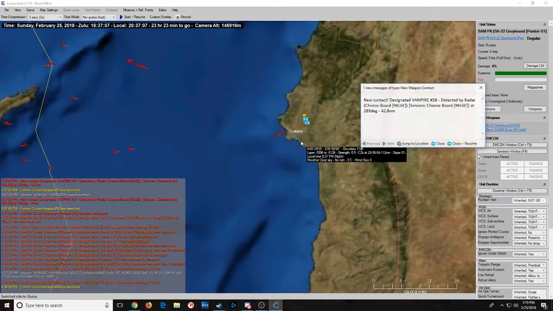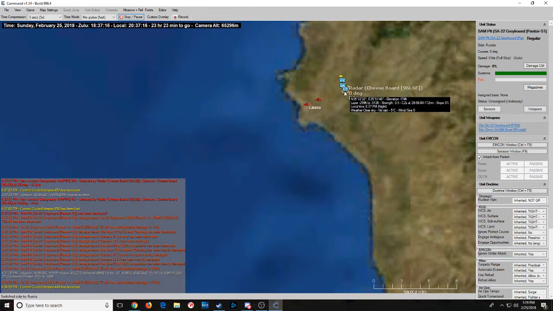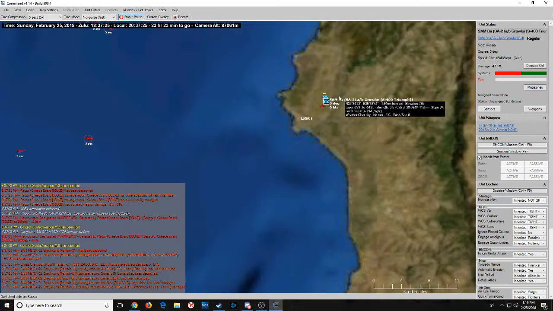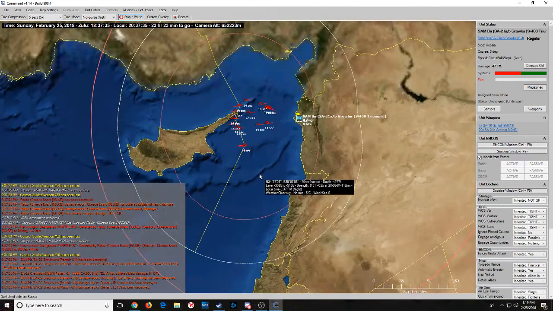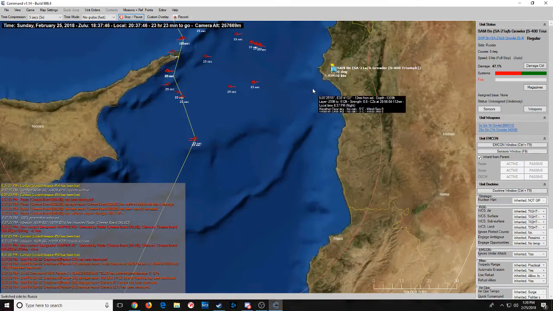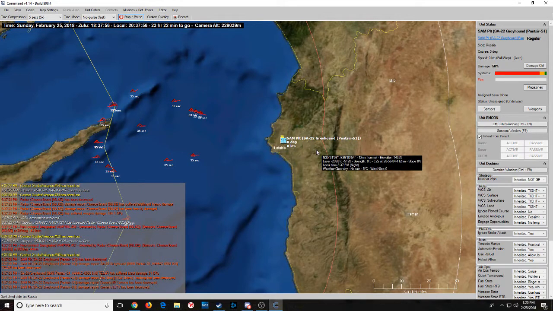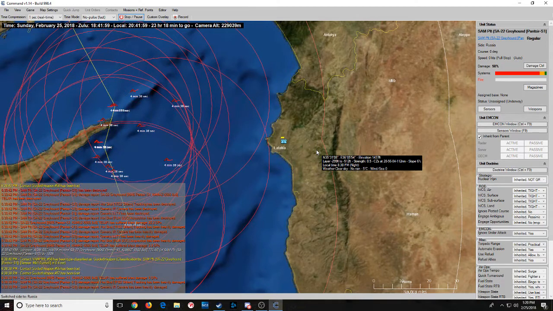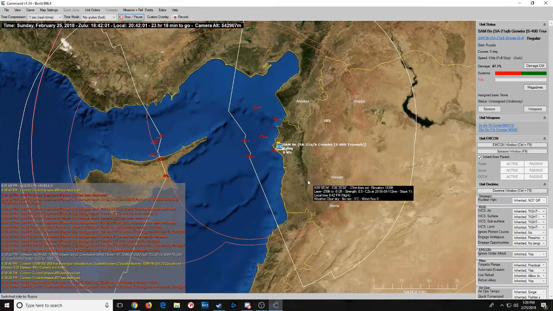And safe to say, whatever's left here is going to make short work of this SA-21 site, which may not even be able to fire anymore. Speed it up, and we'll see here that this battery is effectively dead.